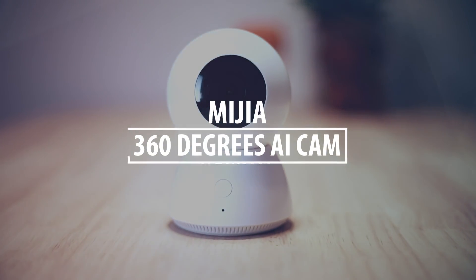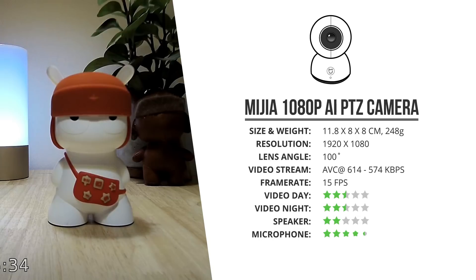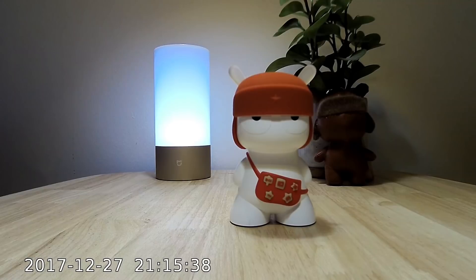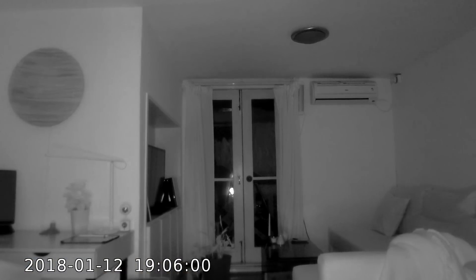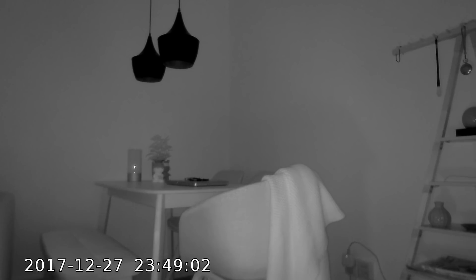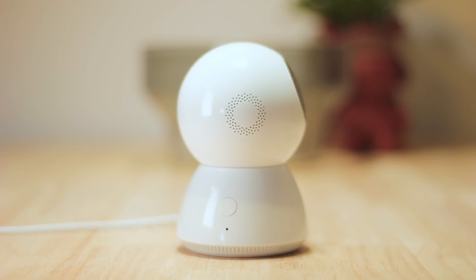Then we've got the more expensive Mijia 360 camera, which shoots 1080p full HD footage through its 100-degree wide angle lens. In the app you can do a video and voice call to this camera, which I think is the only camera that has this feature. It also comes with a built-in AI speaker that can be asked general questions — not nearly as developed as Xiaomi's AI speaker but kind of cool. However, its video quality is definitely not higher than the 720p camera and gives a very contrast-heavy image. Its night shots are really washed out and even a bit blurry, and in my tests the 720p camera definitely outperforms this one. Its microphone sounds a little better, but its speaker actually performs worse than the 720p camera.